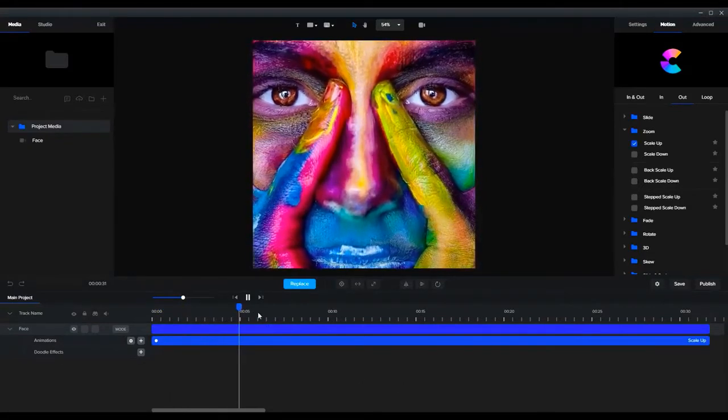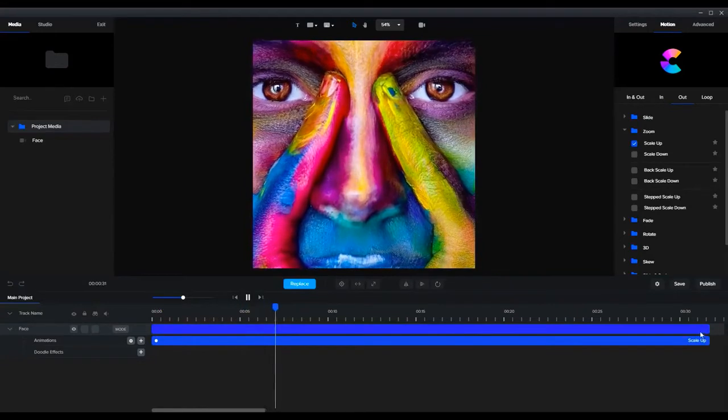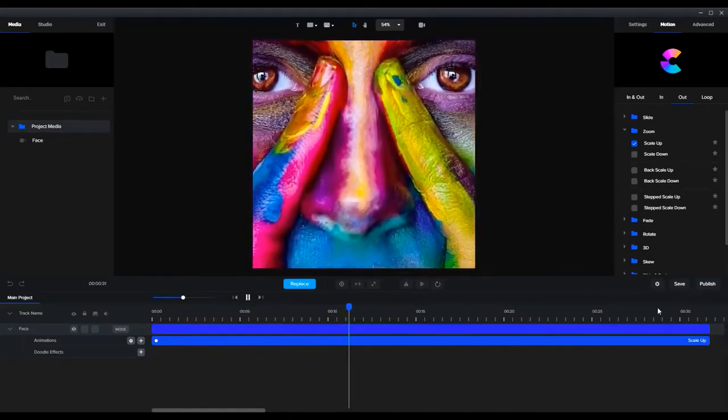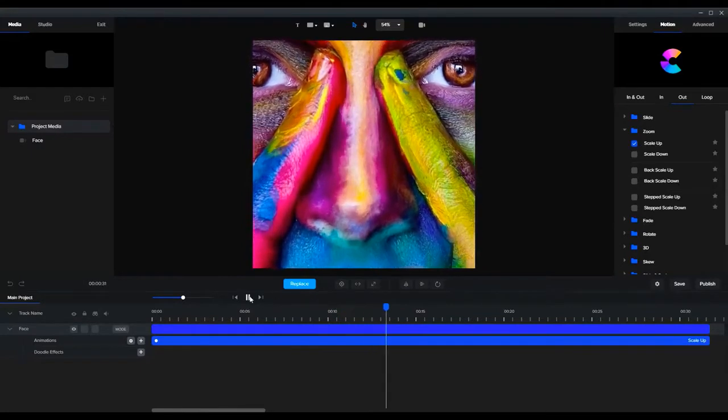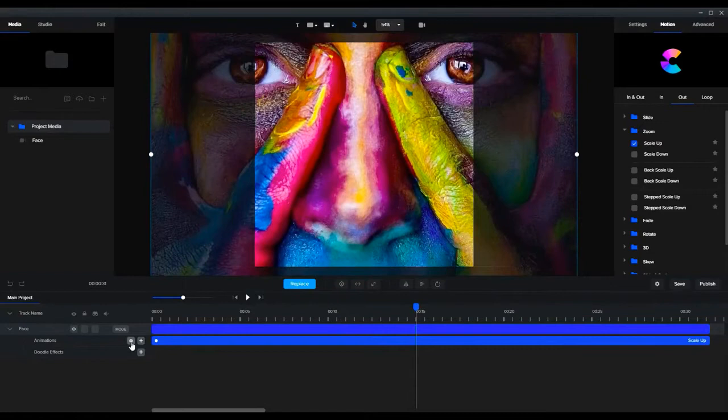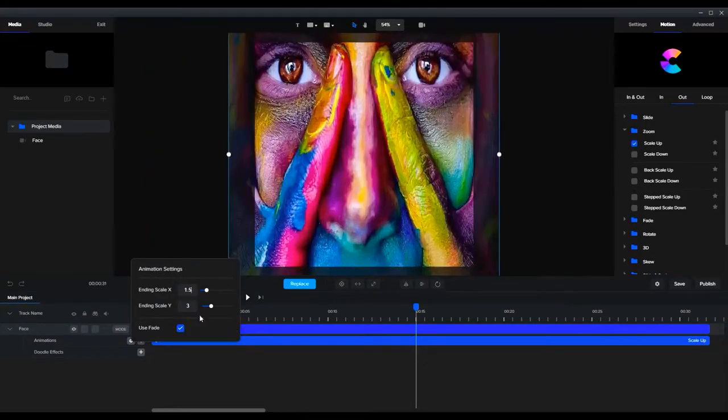By the end of the video, that's 30 seconds, we'll shorten that up, but at the end of the video, it's going to be too close. So we want to slow the zoom down. All we do is go here and click animation settings. We want to make this somewhere around 1.5. So we'll go ahead and make that 1.5.